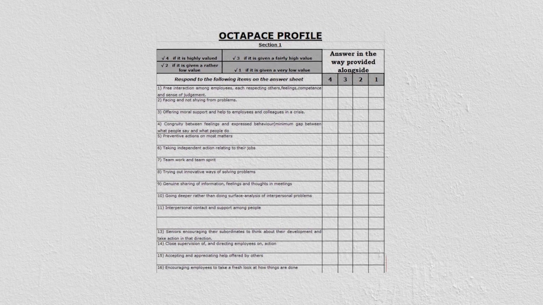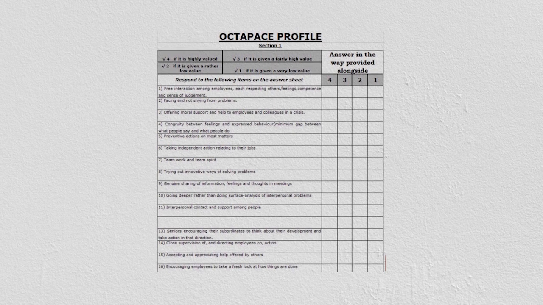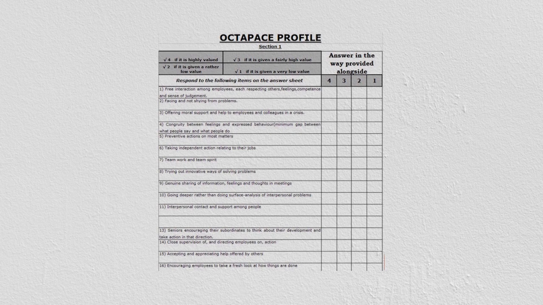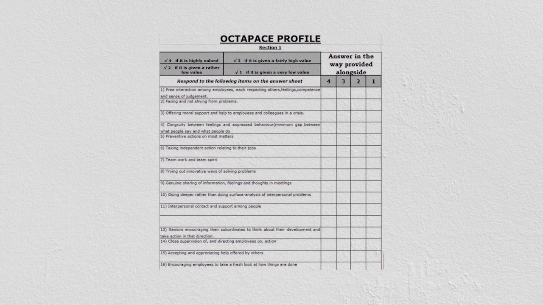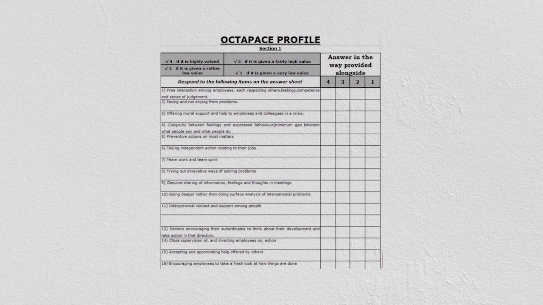each covering the 8 values, and the respondent needs to check on a 4-point Likert scale. And second, it contains 16 statements on beliefs, 2 each for the 8 values, and the respondents are again required to check on a 4-point Likert-type scale. This is how it is widely used and shared in Indian organizations.